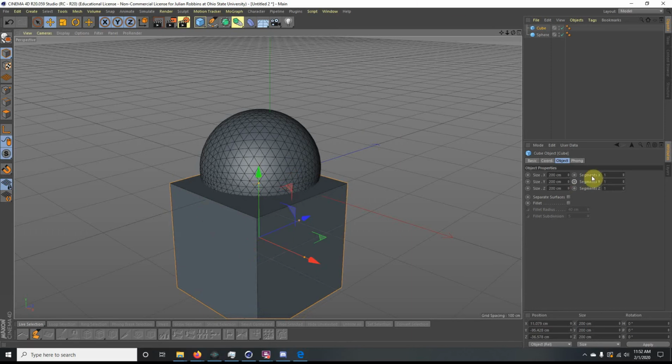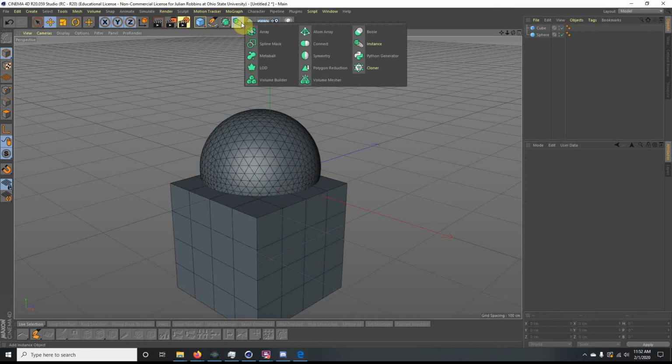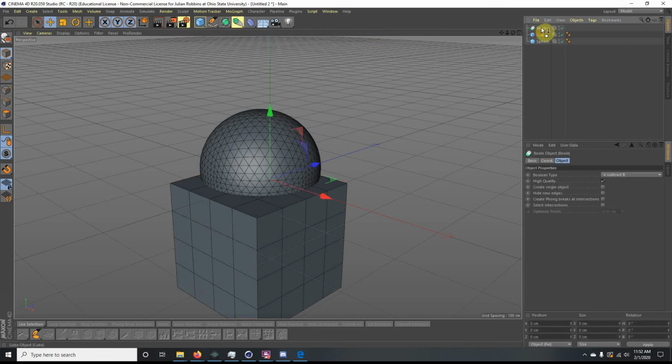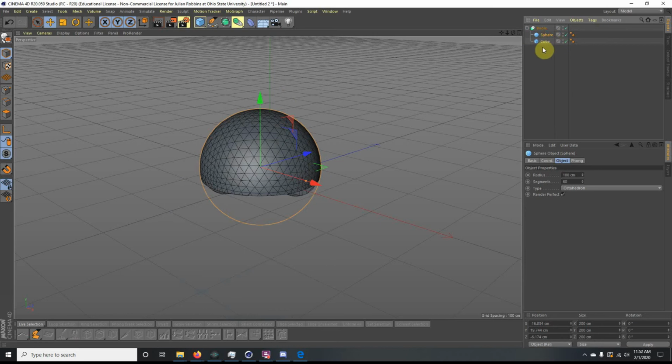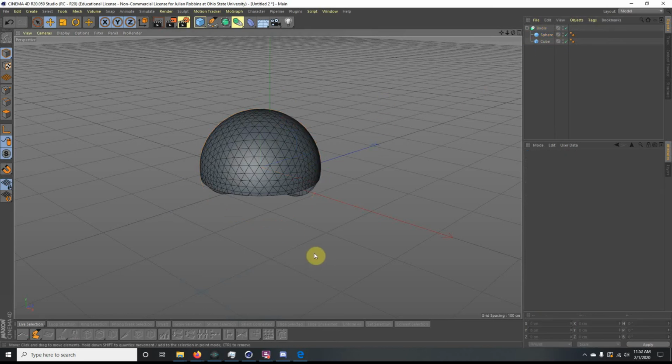When you bool with cubes, you want to make sure to get the segments up to like 3 or 4 on each side, or else bool gets weird. Okay, so I got a sphere and a cube. I'm going to go to bool, drag them both into bool. Okay, that's the wrong order. You can see it took the sphere out of the cube instead of the other way around, so I'm going to drag them to replace that.